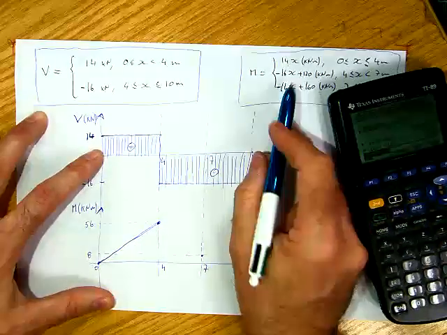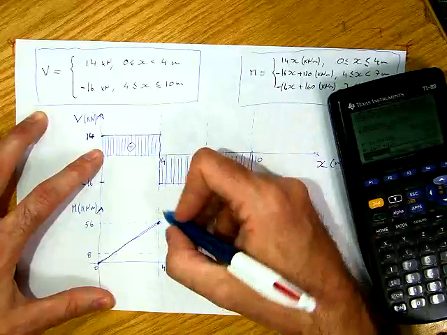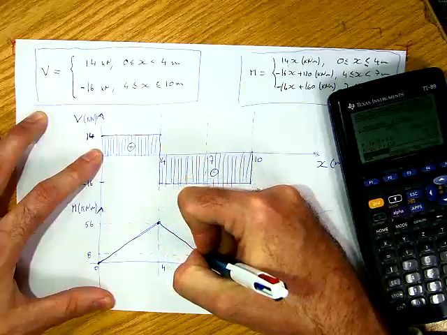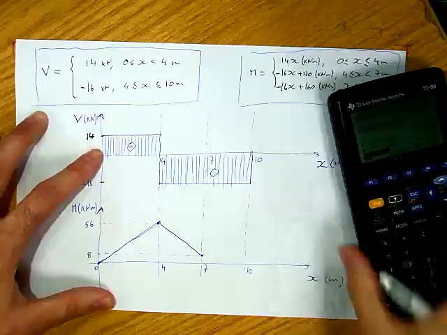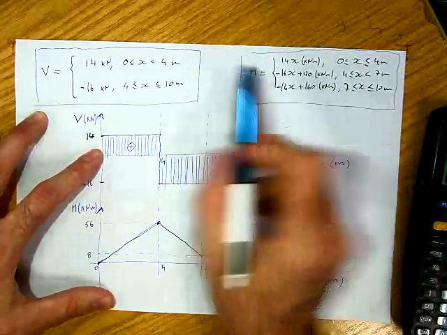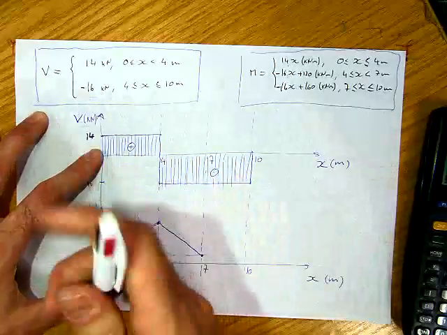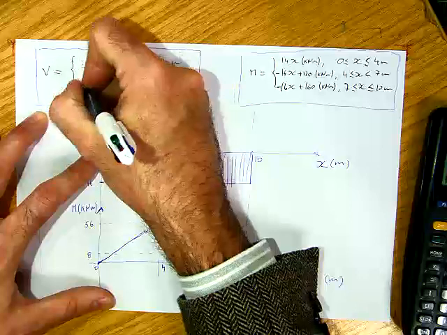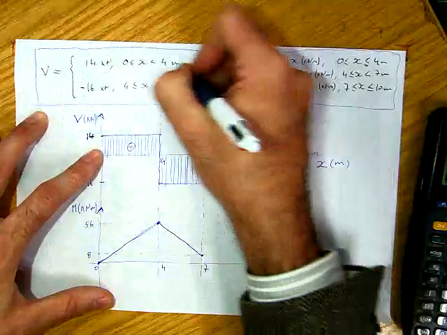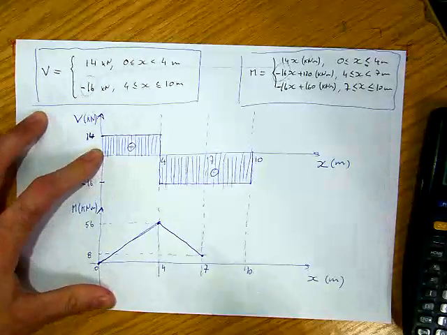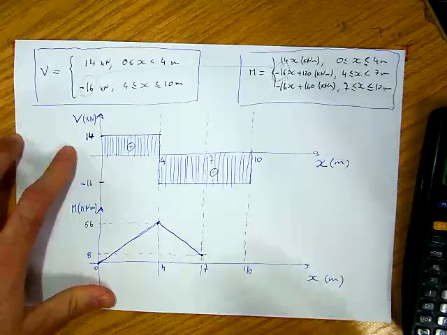This is a linear relationship, as you can see. So it goes down like that with a slope which is minus 16. Basically the slope is the same as the shear force. I don't know if you've noticed that, but that's an important thing that can sometimes be useful. The slope is the same as the shear force.